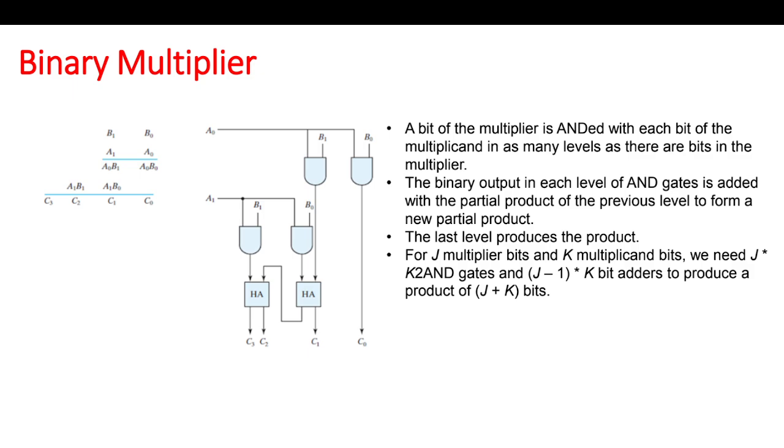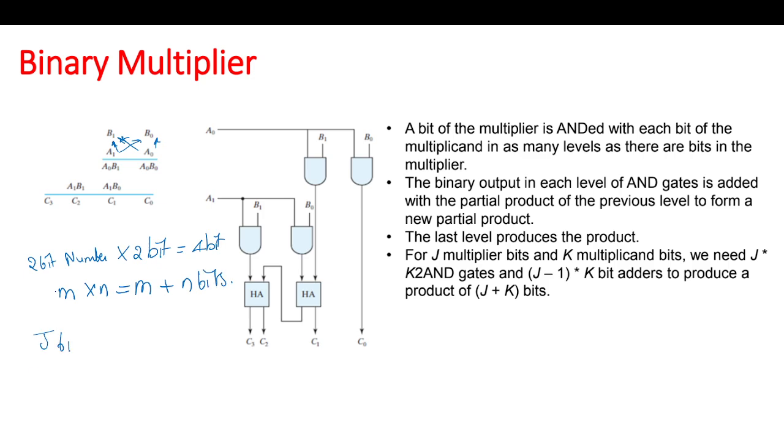So the next is the binary multiplier. The binary multiplier works like how we multiply this, then this. So we need an AND gate for this and this. So for a 2-bit number multiplying with another 2-bit number, the output is 4-bit. So if you multiply an m-bit number with an n-bit number, you will get m plus n bits at the output.